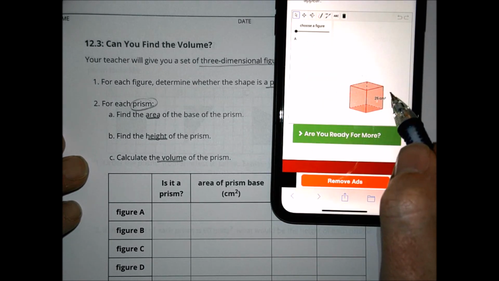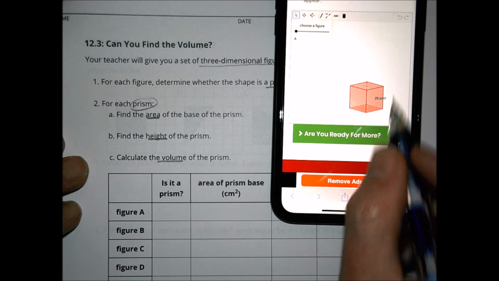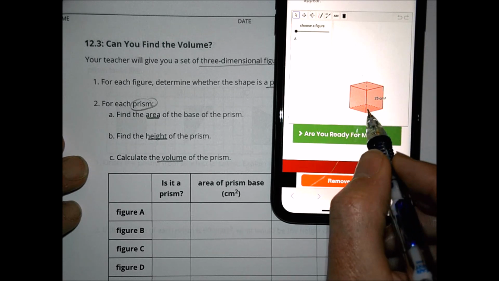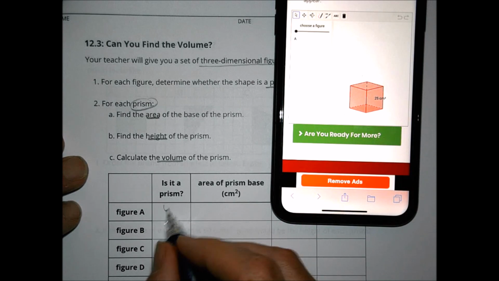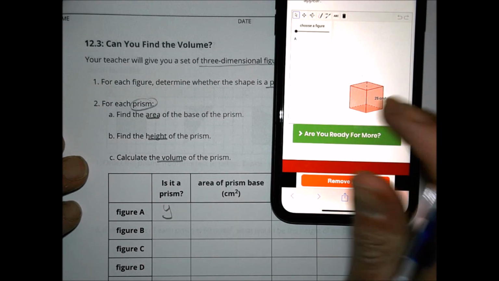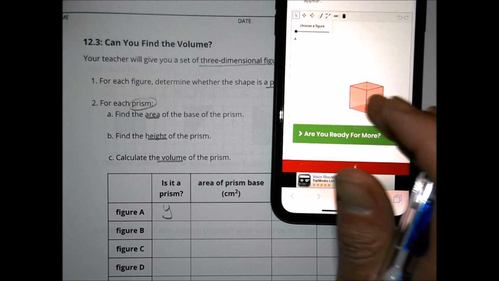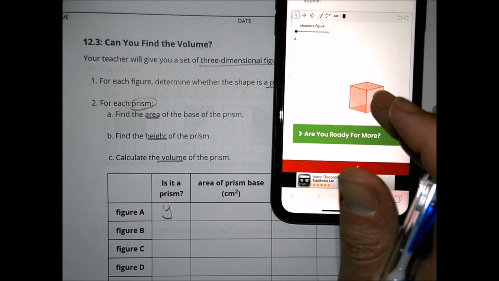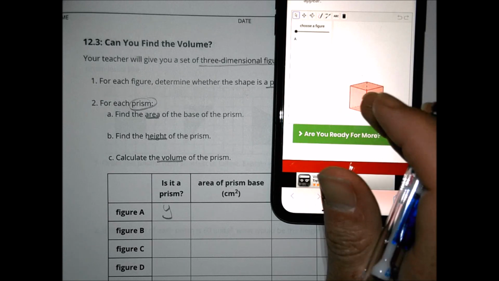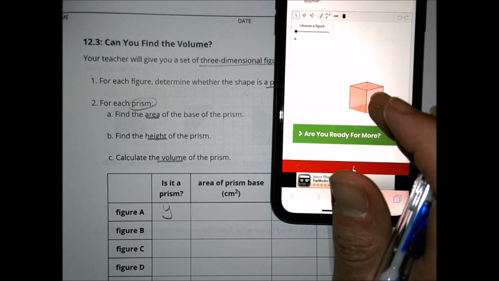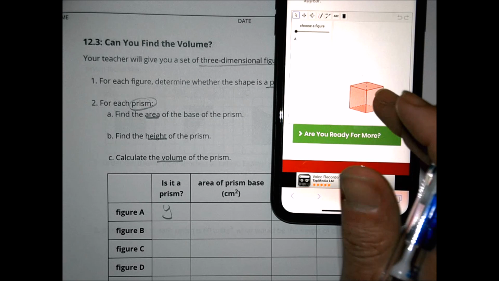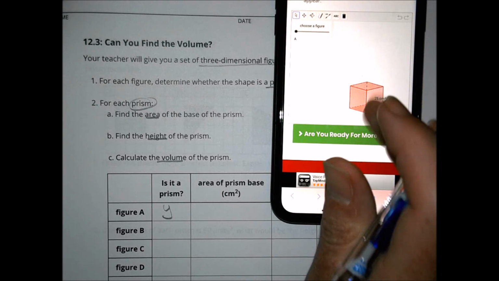And it tells me on this cube that, first of all, I can tell that it is a prism because I have a base with a continuous height. So I'm going to say yes to there. Now the area of this base, sometimes when I tap these I get little funky things here. It doesn't quite work the way I like it to. I have 25, 25, if I touch the bottom down there, 25. So I have a base that looks like to be about 25.